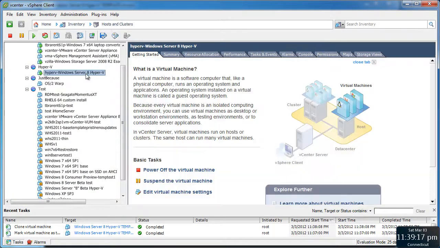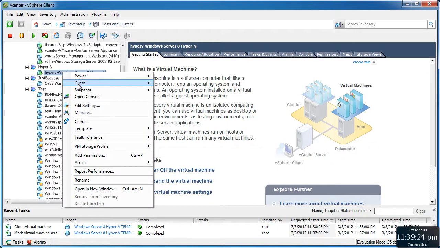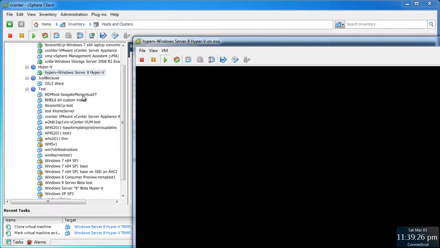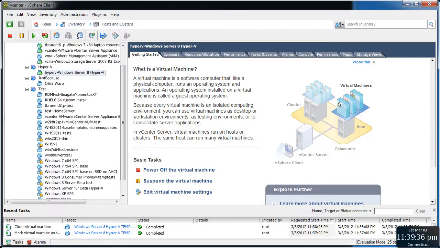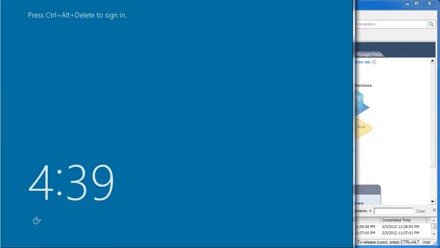So this thing's already done cloning. That's incredibly fast. Let's go ahead and open a console to it. So it took all of, wow, under a minute to deploy from the template.